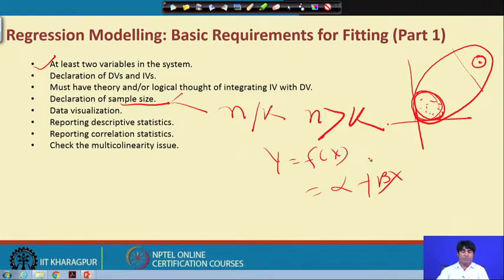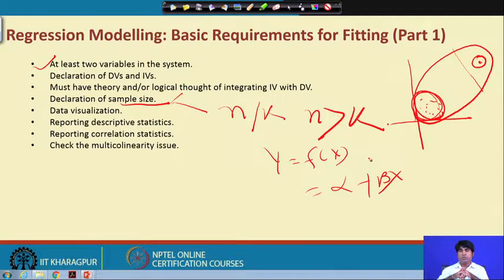And the last but not the least final check is the multicollinearity issue. This is typically an econometrics or statistical term. We have a separate lecture for that, but in the meantime I let you know that multicollinearity is a problem where there is an existence of linear relationship among the independent variables. There is a chance of this issue in the context of multiple and multivariate regression, but it is not an issue in the case of simple regression modeling or bivariate regression modeling.